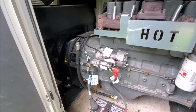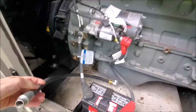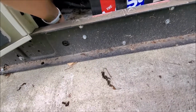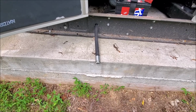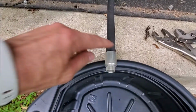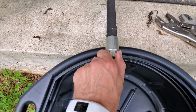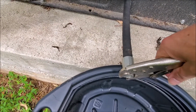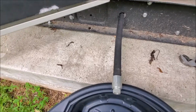So the first thing you want to do is take the oil hose, pull it out of its little bracket there. There's a hole down here, you want to feed it through that. And then we're going to let it drain out. So what you're going to want to do is grip this piece and then turn this piece anti-clockwise. You can't do it by hand that easily, well, I can't anyway. And I don't think you can do it without gripping this collar as well. So I'll do that off camera and you'll see the oil come out.